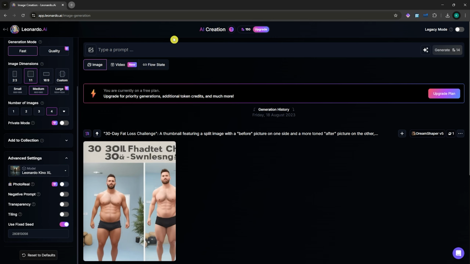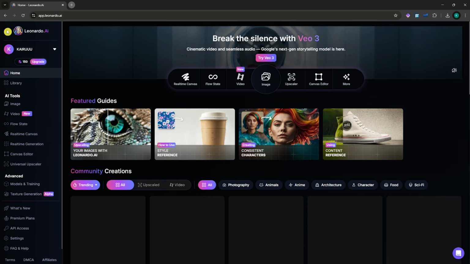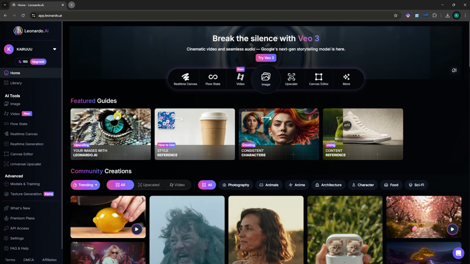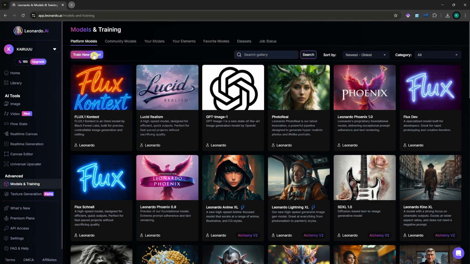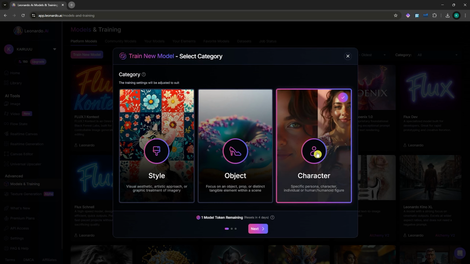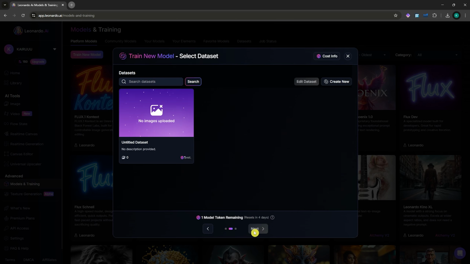And next, if you want an even more accurate or consistent generation, then what I suggest is going back, into models and training. In here, you want to click on train new model and click on character right here so that you'd be able to train the AI to use this character. Click on next, and you can go for a new database, or you could just select an existing database, but I recommend creating a new one.